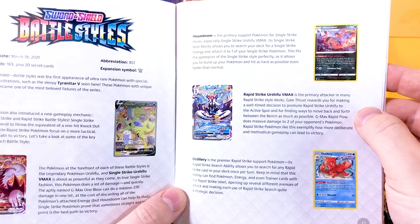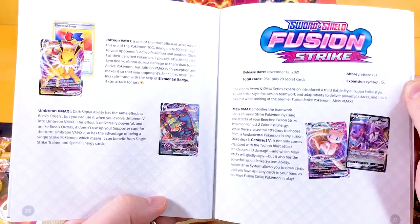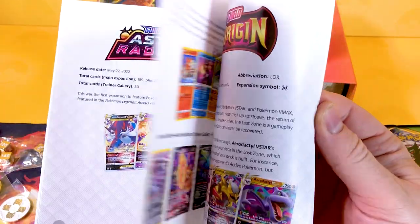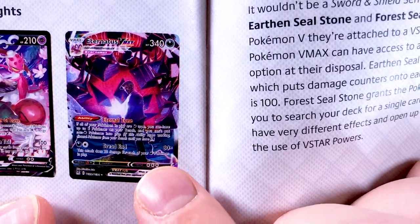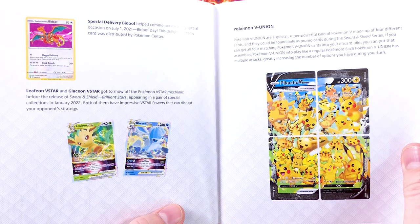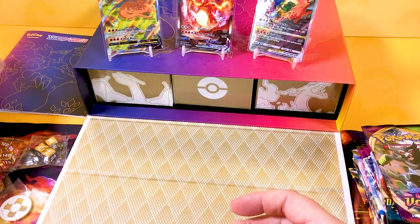Shining Fates - another great card. Everything's got Zard, Zard, Zard and more Zards. Chilling Reign, Battle Styles, the first alternative arts - still one of my favorites. Evolving Skies is still the set everybody's after. Fusion Strike - a really hard set. Brilliant Stars with the trainer gallery V-Star cards. Astral Radiance is a good set. Lost Origins with that amazing alternative art Giratina - one of my chase cards, very happy I managed to pull it. Silver Tempest is in there too. There's also a section on the black star promo cards, including Bidoof which I'd love to see come back.